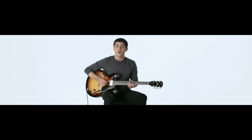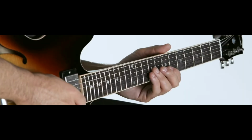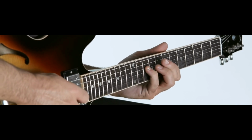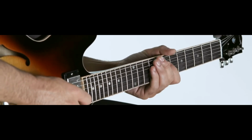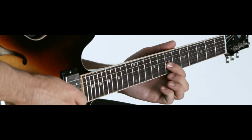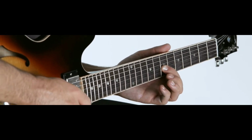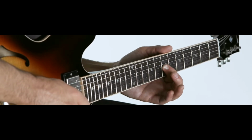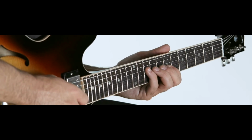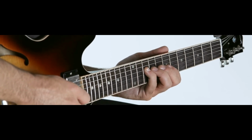Let's try one more half-step lick. For this one, we'll use our first finger to bend the note. It goes like this. Play D with your first finger on the 7th fret of the 3rd string. Bend the D up a half step. Then play C with your 4th finger on the 10th fret of the 4th string.